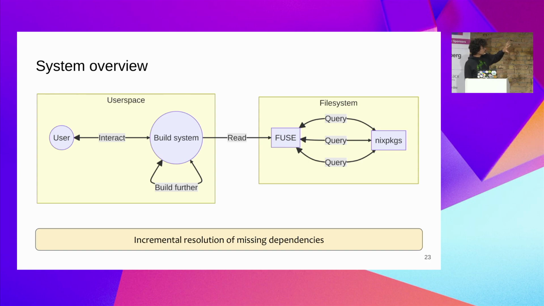And so we will catch the read system call for that dependency that is missing. You can imagine that the user space on the left, when we do the read system call, is paused. So the world is stopped, and in the FUSE file system, we can do whatever we want. We can take the time for querying a database, we can take the time for downloading the package, we can take the time for whatever we want. And the interesting thing is that if we do all of that, and we answer to the build system, oh, you asked for this, here you go, then what we're doing is incremental resolution of missing dependencies as we're running the program.